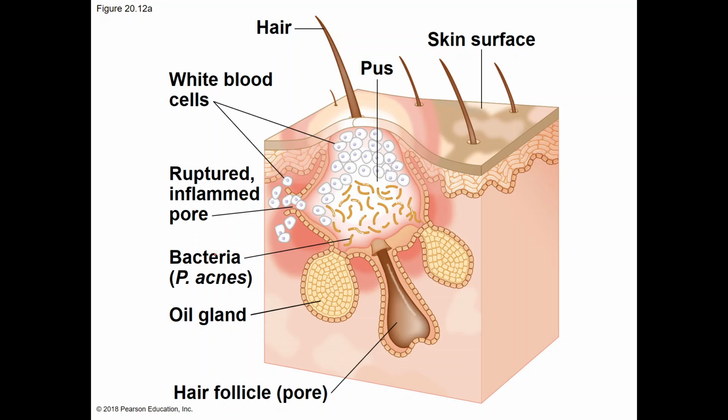So for example, a pimple is caused by bacteria that enters the skin in some way. There's actually a specific bacteria that causes acne. It's called Propionibacterium acnes. It becomes trapped in the hair follicle, and it's recognized by the lymphatic system as being foreign, and white blood cells enter the hair follicle. That's what causes the pus to build up, and that's what causes our pimples.